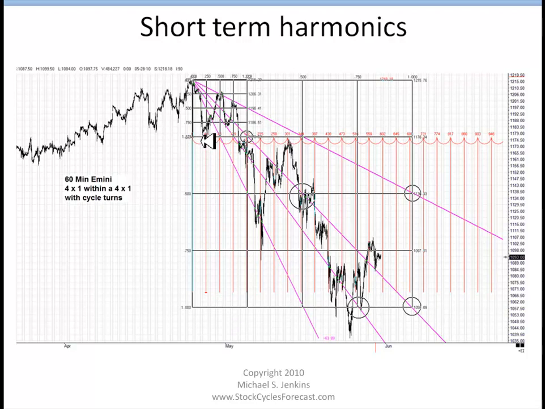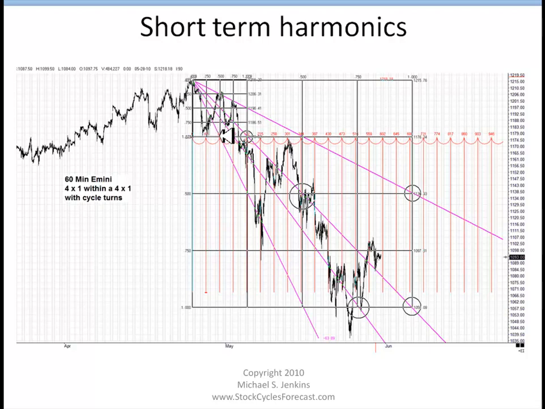Then what I did is I went over to the 4x1 here and put on some cycle finder bars to measure these things over. And here again, they'll be off a little bit because it's going to be very hard to get even integer numbers to tie in exactly with whatever fractional time period this is on an hourly basis. You know, maybe it's only 57 minutes or something as one unit, but we have set it up geometrically, so it will give us an approximate idea. Then we can put our angles down.